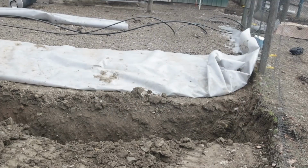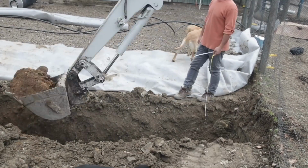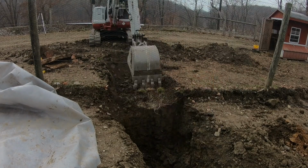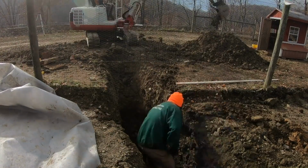But just a note, make sure your well line is underneath your frost level. For some people, that's as deep as 4 feet in the ground. You got to dig that hole, you got to put your line out. And if you want tips on how to dig a well water line, check out this video.